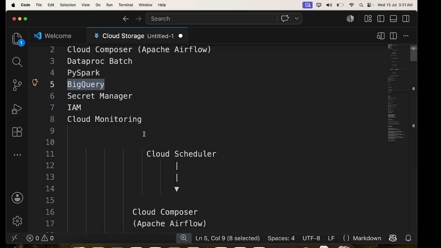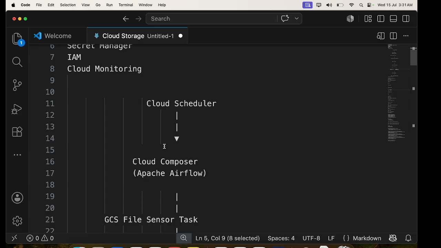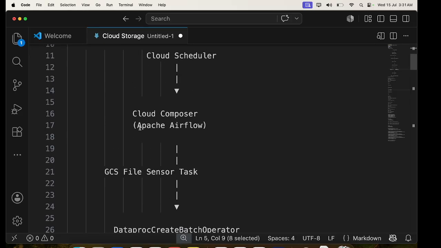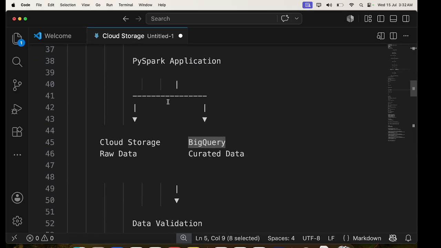So let's understand the complete architecture. Okay, so guys, let's go one by one. Let's start with Cloud Storage. Cloud Storage acts as the data lake here.